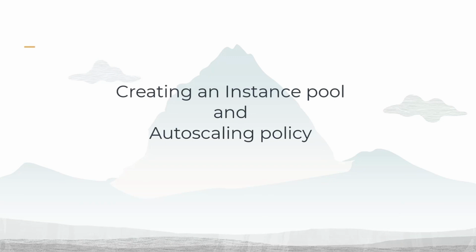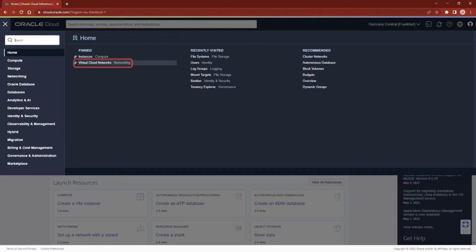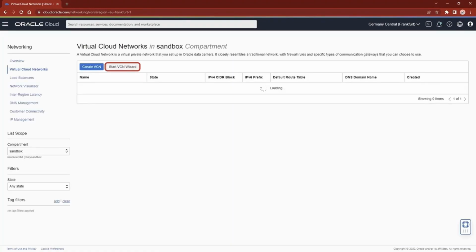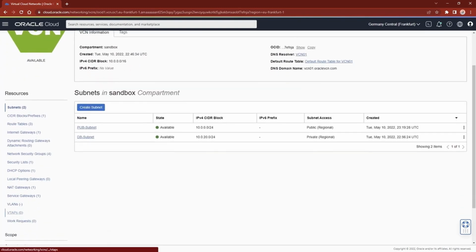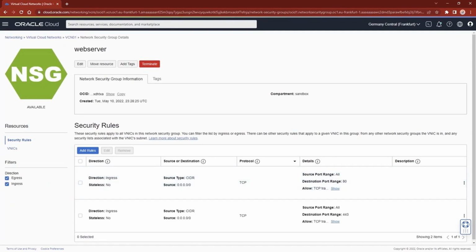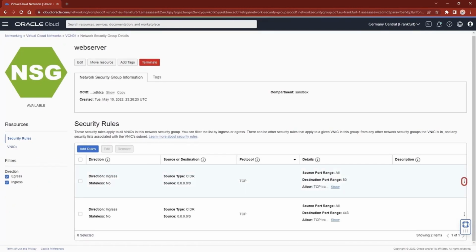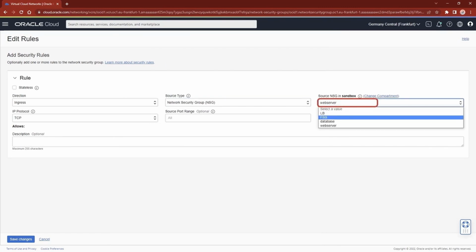Now, I will create the instance pool and the auto-scaling policy that will adjust the pool dynamically according to the load. Before that, I will create another private subnet for the web servers. Because the load balancer is on the public subnet, I can move the web servers to a private subnet and keep them more protected. Remember that you should always consider the security best practices when designing your environment. Security counts to ensure that the environment will be highly available.